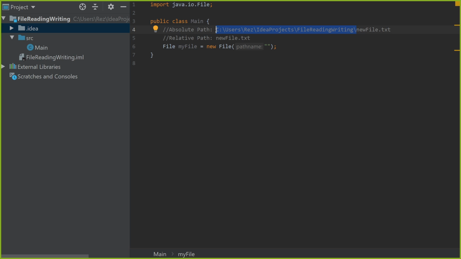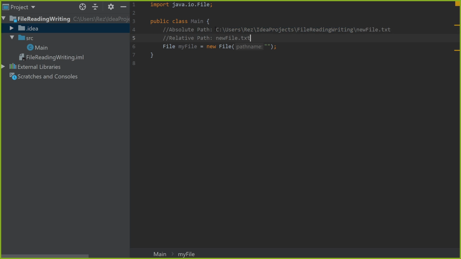If you had to say relative or absolute in the real world context, an absolute path is I give you a brand new address to somewhere in the city. Like absolute, as in I say it's Canada, Quebec, Montreal, this region, that street, that house number, this apartment, right? Relative path, I would just say, hey, from where we are, it's your next door neighbor. Go there, right? That's relative.